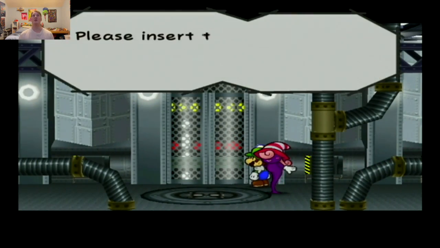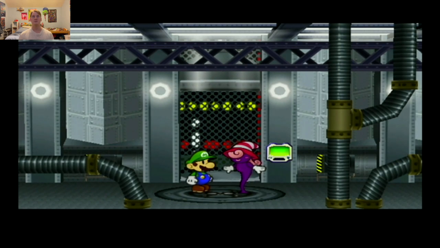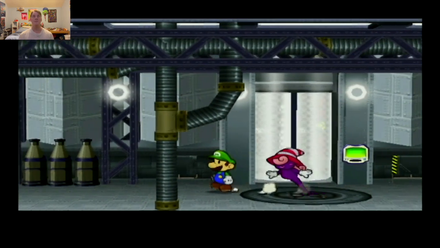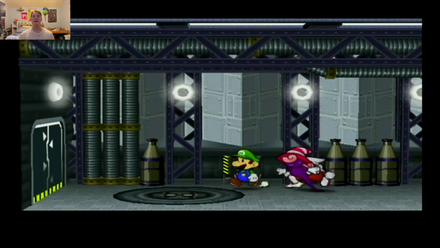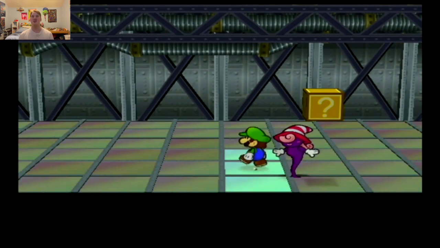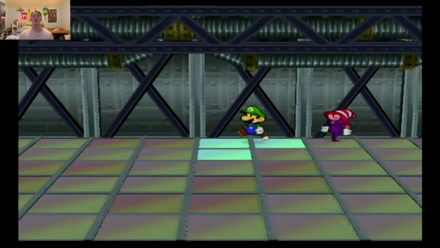Alright, I think we did enough horsing around. Let's just enter right here. So we got two card keys. Let's go to sub-level 3. Alright. Going deeper in the belly of the beast. Thank you so much for being stupid, so I don't have to fight you. Oh, yes. It's Follow the Snake. I could get that item box, but it's probably gonna be an item that I don't need, so I'm not gonna break it open just yet.